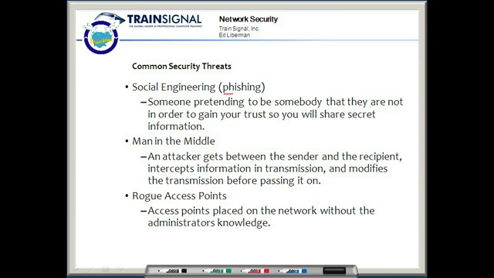I will give you a very, very common example of this. I myself have received phishing emails which were designed to make me believe that my PayPal account had been compromised. I received an email that had the PayPal logo on it. It sure seemed to look like it came from a PayPal email address, and it said that my PayPal account had been compromised, it had been temporarily suspended, and that I could have it released by going to the PayPal security website and verifying my information.